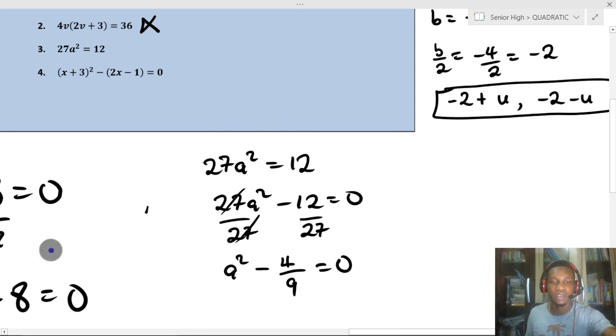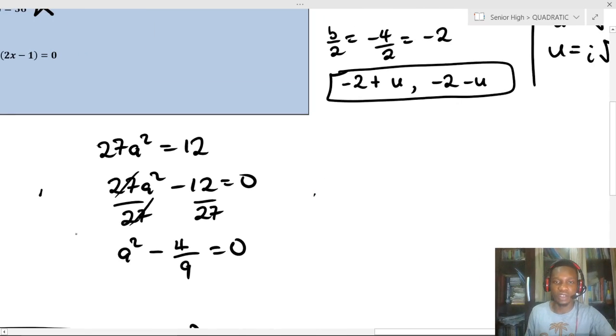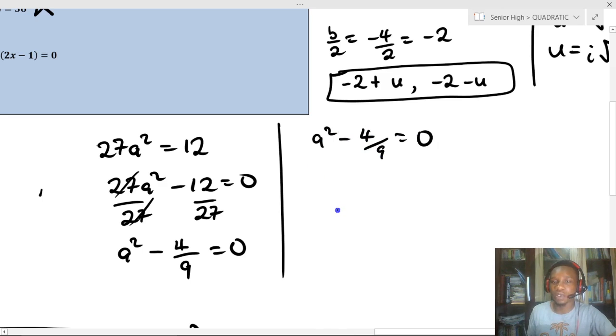Okay, so let's come up. Okay, I think I'm entering into a different section. So continuing, we have this, and now that we have a squared minus 4 over 9 is equal to 0, let me put it down here again. Minus 4 over 9 is equal to 0. What's the next thing we have to do here? The next thing we have to do is to look for the b value, right? But remember, I told you that there's no b value. The b value is actually 0.